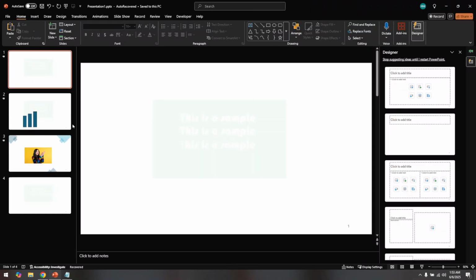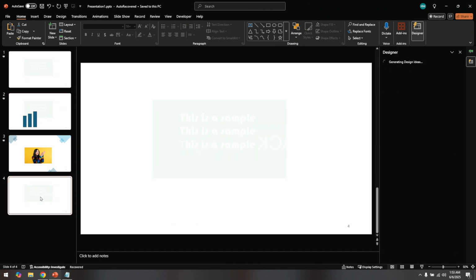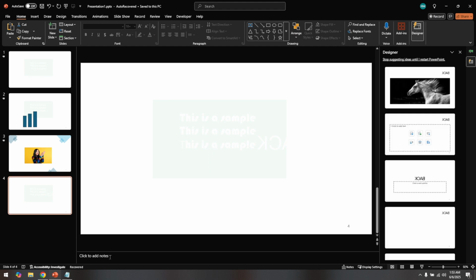Now, you want to direct your attention to the bottom of your opened presentation. This lower section often goes unnoticed, but it's your gateway to adding those invaluable speaker notes. When you cast your eyes downward, you'll encounter a small box that says "Click to add notes." This is precisely where you're going to add all the content that will guide you during your presentation.